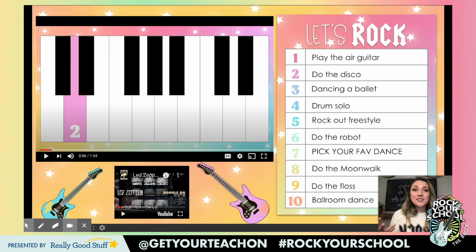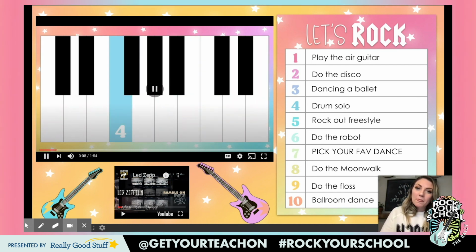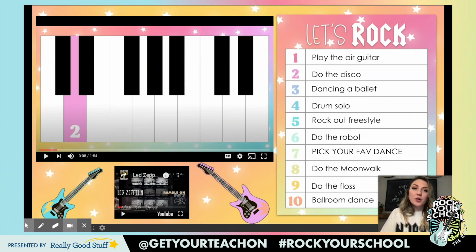Here's another example of something that you can make using the resources that you get today and the piano, of course. So this would just be a brain break that we would do throughout the week of Rock Your School, because it has to be rock and roll themed, right? So we go to the piano, we hit play and pause at random times. And whatever it lands on, we go over to the side to the corresponding number. And that is the dance move that we do together as a class for, as long as you want, really. I'd say a good 30 seconds is good to break it up.